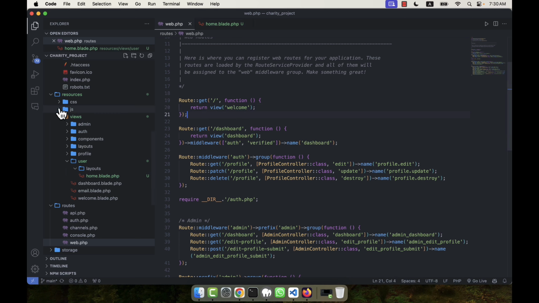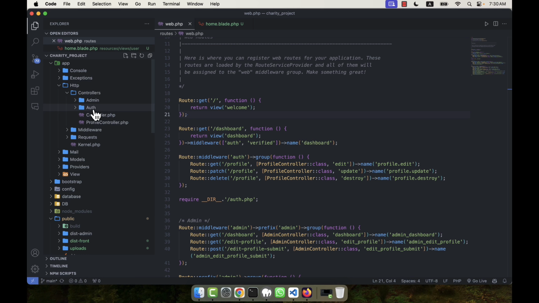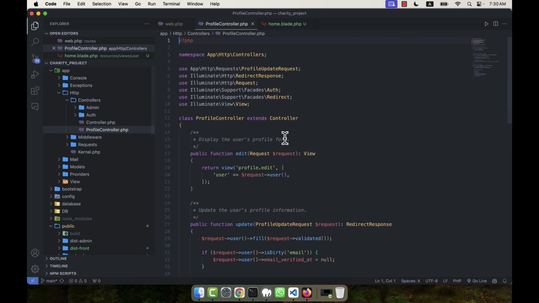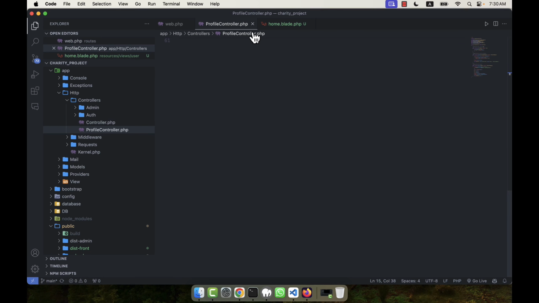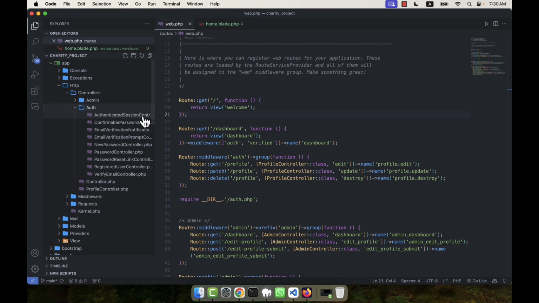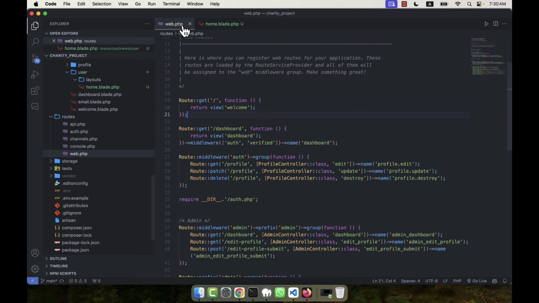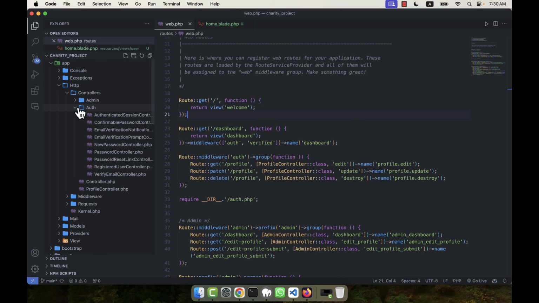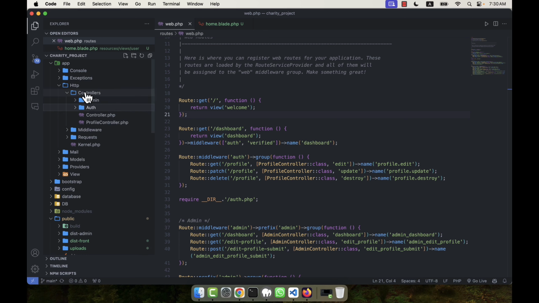And for the user I have some default controllers that were created, like profile controller, and in the default controllers there is auth controller, auth session controller, etc. Similarly for the admin I created admin controller, and similarly in the controllers I am going to create a new folder, that is user, and in the user I am going to create the user controller, or if you want you can create the front controller.